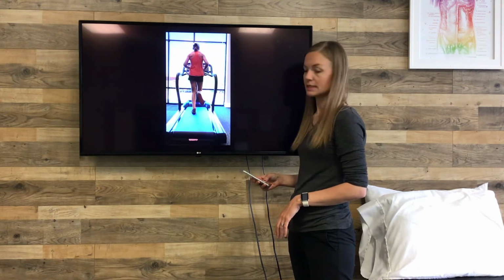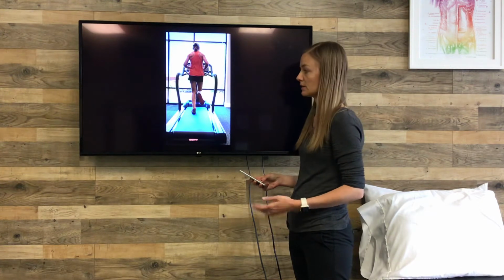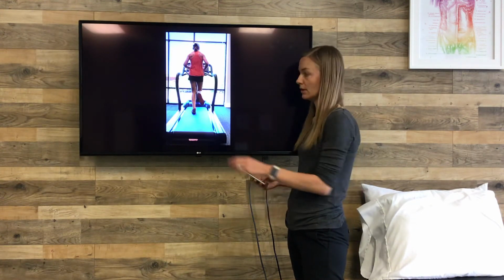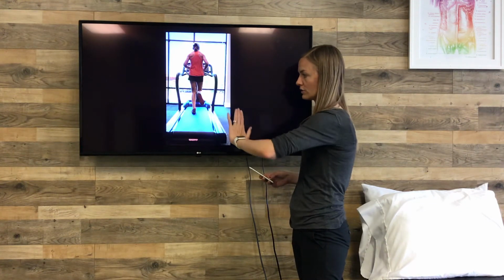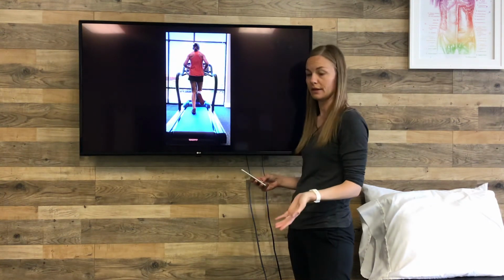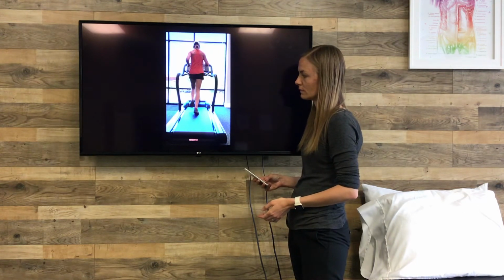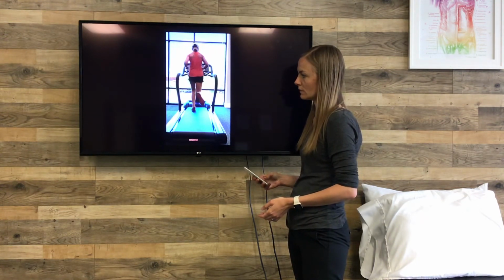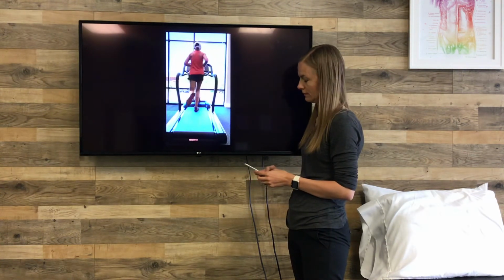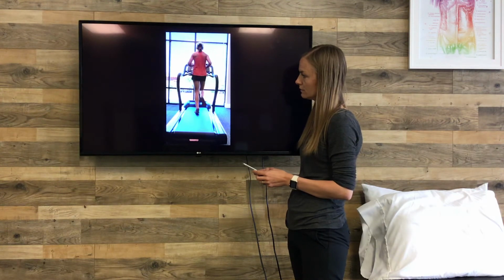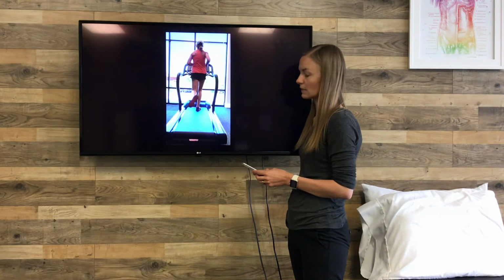We also like to look to see how the person carries their foot through the swing phase of a gait. So an easy way for somebody to look at it is to look at the bottom of the shoe and see if it's turned out or if she carries it straight through, and then compare left to right. So she turns both of them out. Pretty equally.